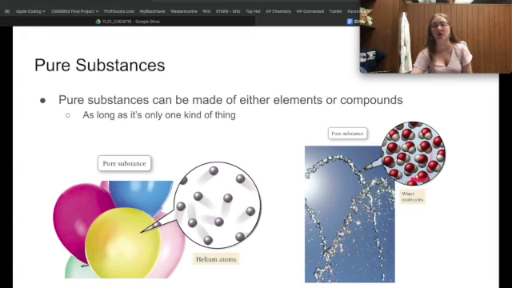As far as compounds go, here you can see that I have different molecules. Remember this water molecule, these space-filling models. So you can see we still have 2 hydrogen atoms, 1 oxygen atom, and every single one of those molecules is made up of 2 hydrogen atoms and 1 oxygen atom. So I can see that I have all of the same things here together, but they're molecules, so they have more than one type of atom, but they're all the same molecule. So here I have a pure substance element, and here I have a pure substance compound.